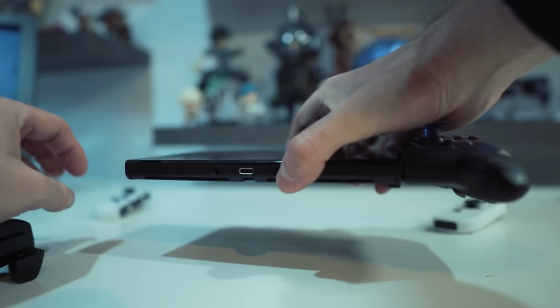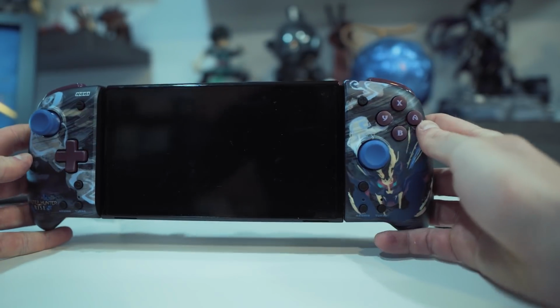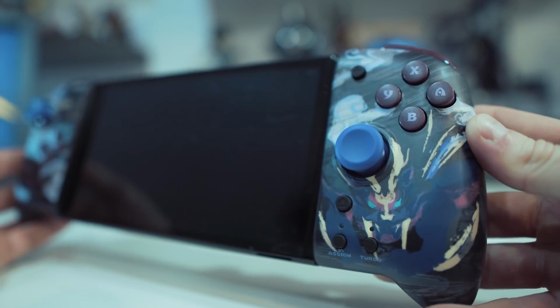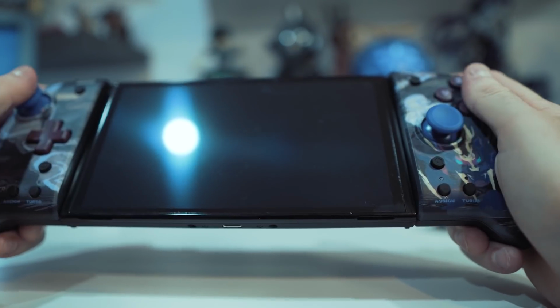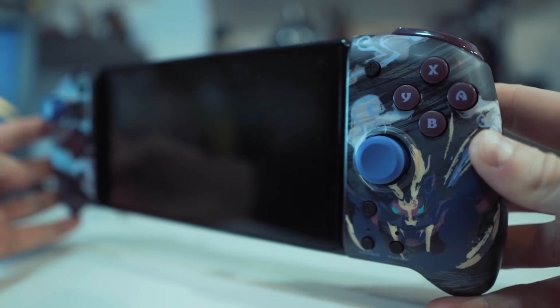They do make it pretty big. I mean, I feel like that's borderline competing with the size of the Steam Deck now, given how wide they are, but they make for incredibly comfortable gameplay. It's basically like holding a Pro Controller. You have some paddles on the back. I've never actually used the paddles, but they are there if you want that function.